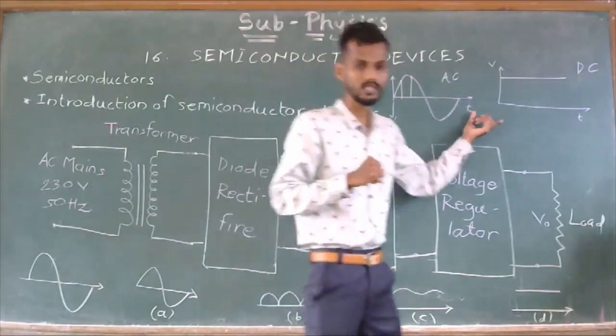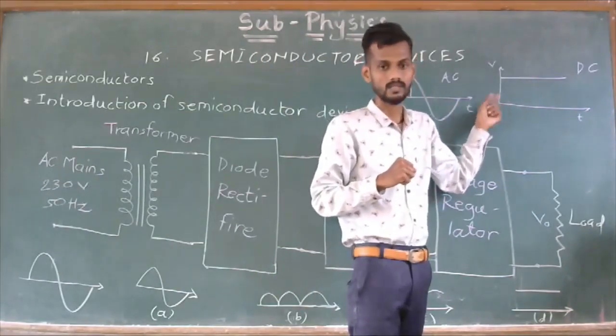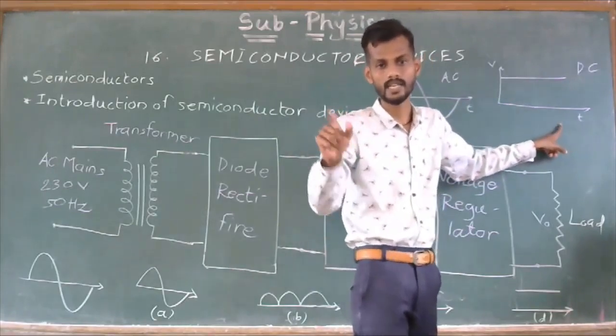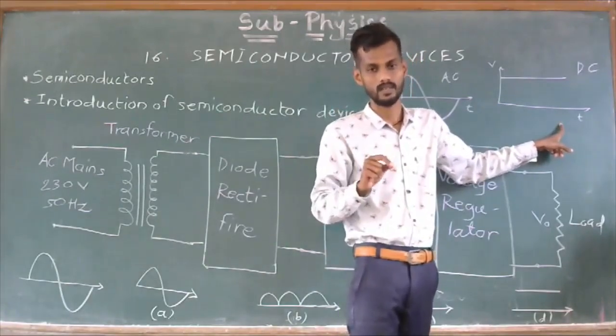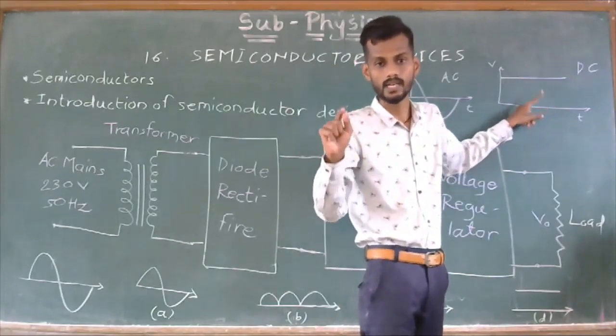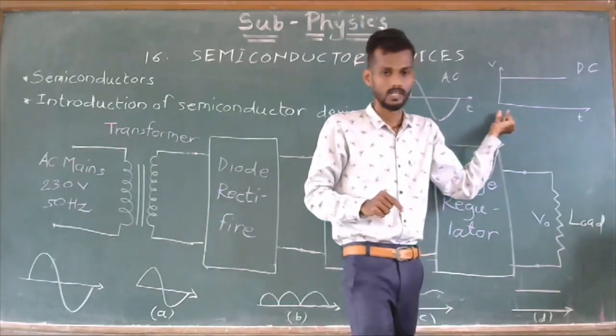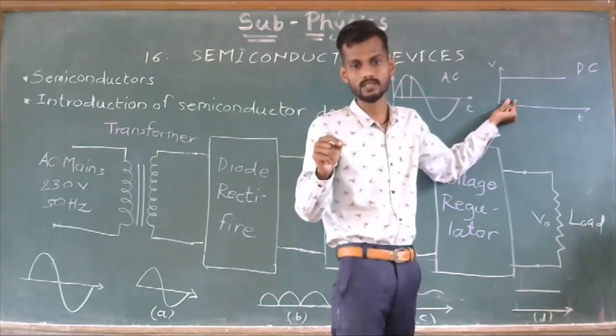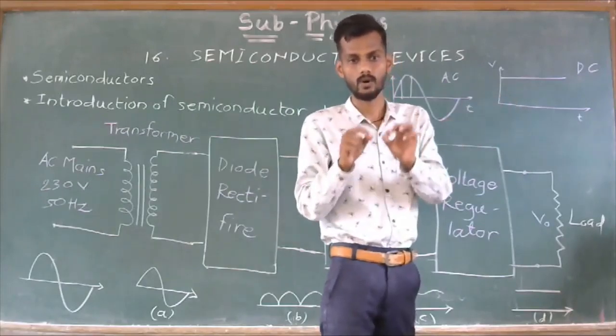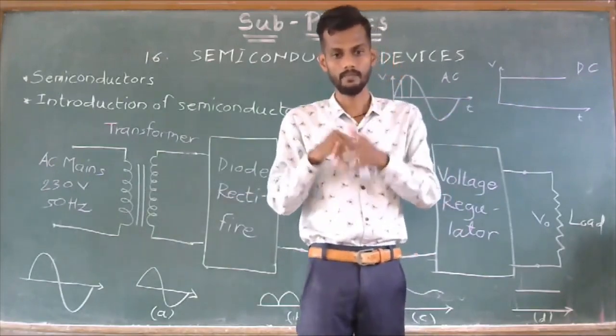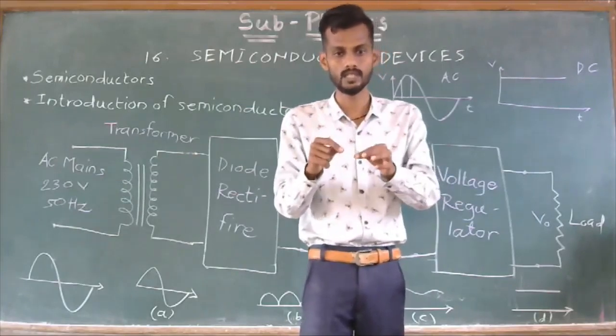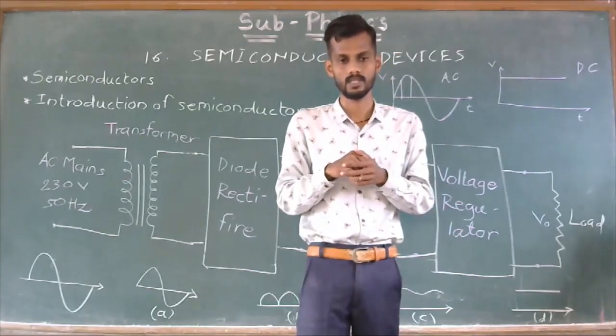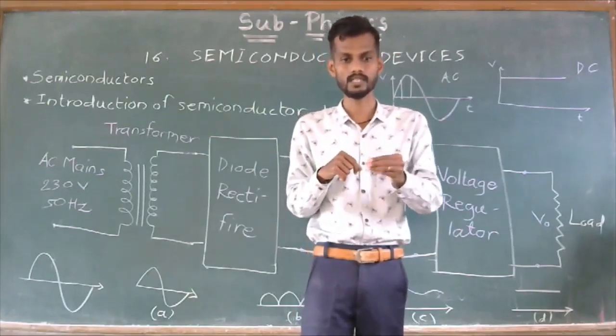Now, what is DC voltage? This is voltage axis and this is time axis. The graph is a straight line. This straight line is parallel to time axis. This means we can say that when time changes, voltage does not change. The voltage is constant at every time. The voltage remains constant, whenever time changes.